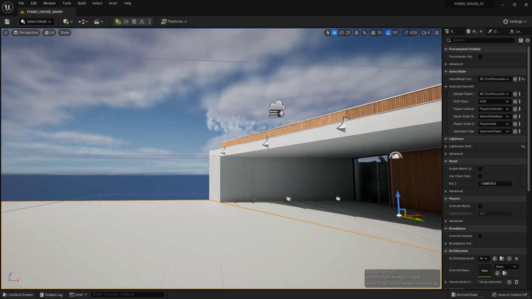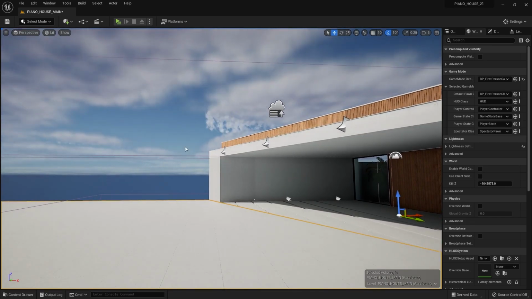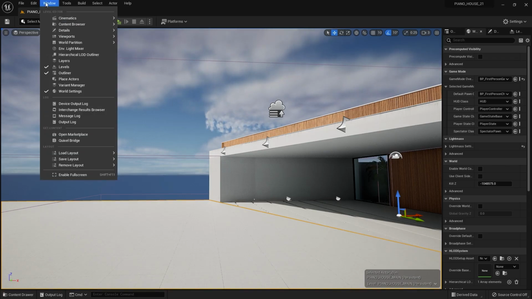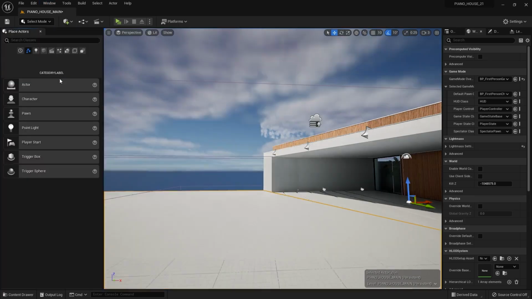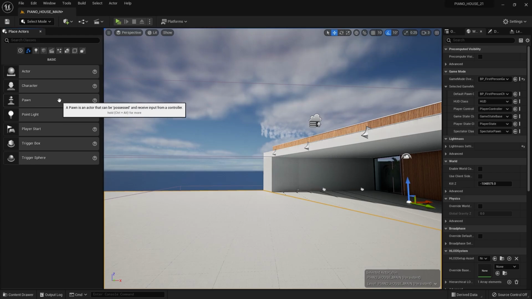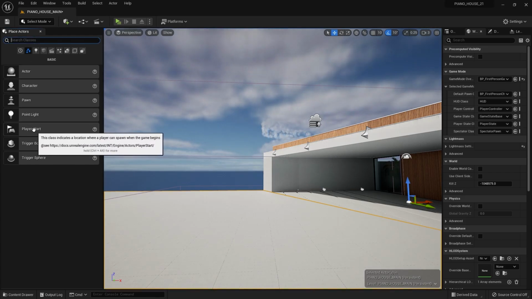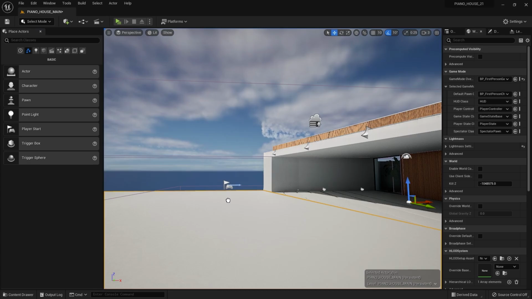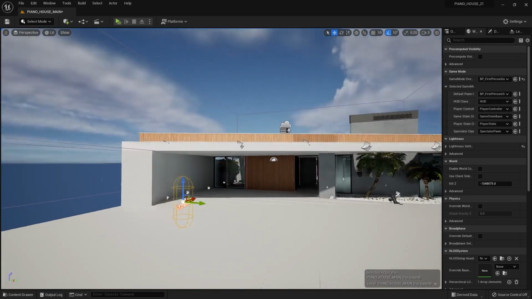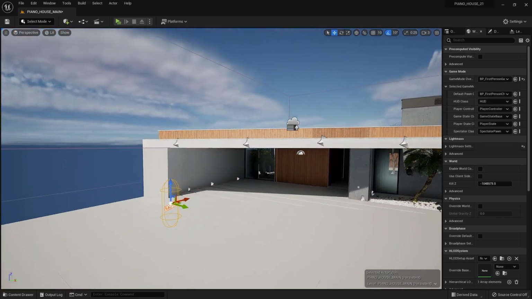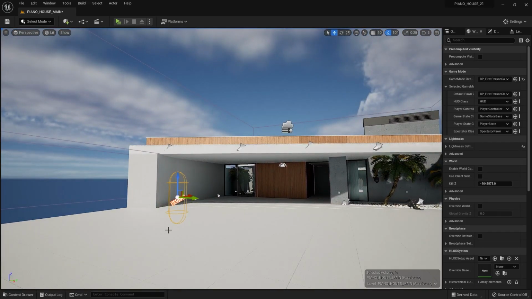We have to put a player start. Okay, to do that, we can go here, open the window, and type player start. I can put this in my scene, player start. Click and drag it. All right, you see this, there's a mark here.